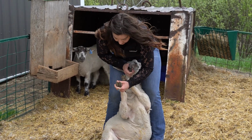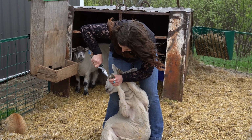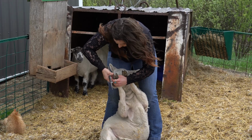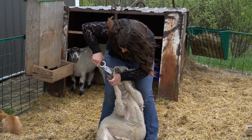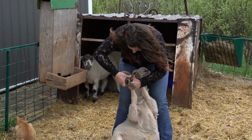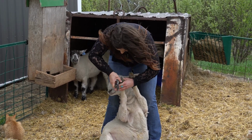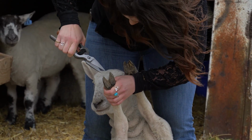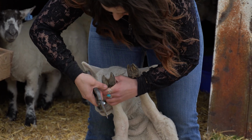Once the toes are in good shape, you can work on the outside claw. Now there's going to be a little fold. You don't want to cut it completely off, but you want to cut it back just enough so that their hoof lays flat. You'll do that on both sides, so that the hoof sits flatly on the ground. You'll then work on the inside claws. In this case, this lamb doesn't need a lot of trimming on the insides. Again, just take the tips off, take off some of the excess growth there so that their foot stands flat.